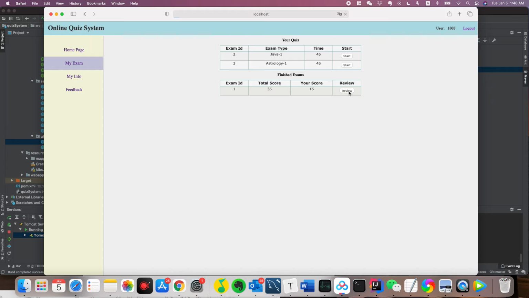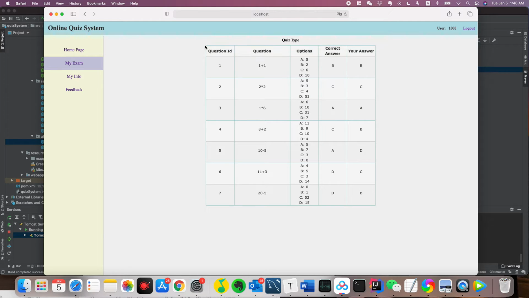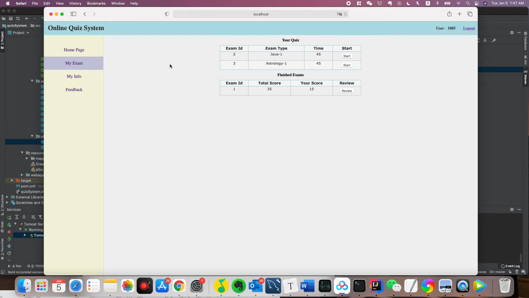You click it, you will see the details, the question number, the question content, and the question options, and the correct answer and your answer. So if you want to go back, click my exam. It is your score, and this is the total score.